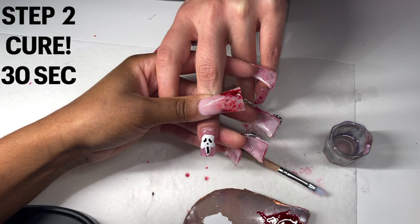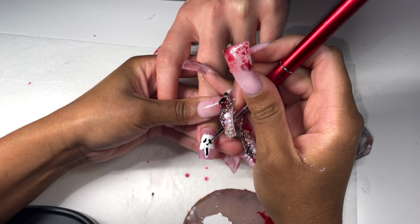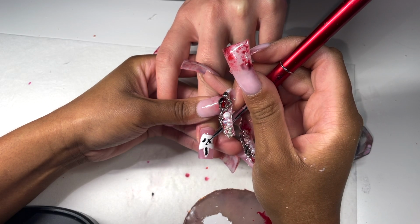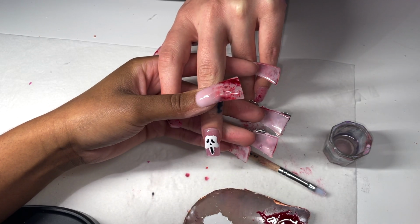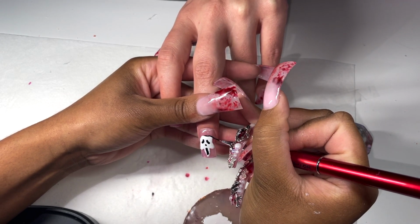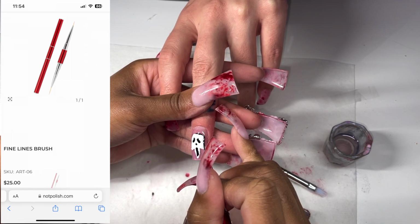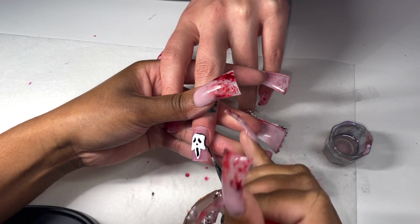All right, so step 2, go ahead and cure that. Now for the nose, I felt like it wasn't pointy enough, so I'm just gonna take a very thin detailer brush, and I'm gonna go ahead and add the point on the nose. This size is a not polished brush, and it's comparable to the Beetles blue size brush I was using before.